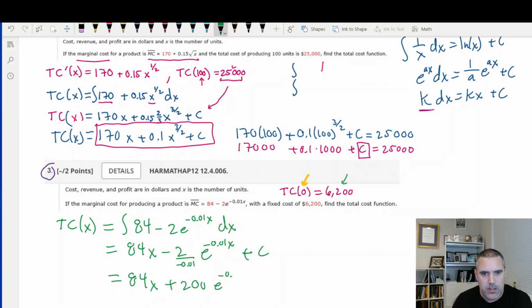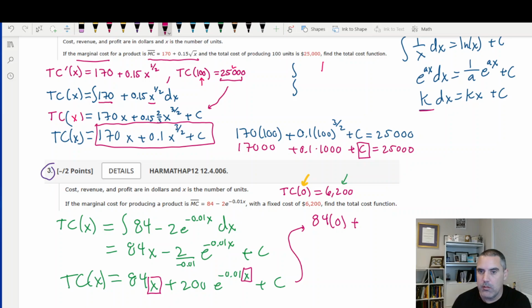You can use a calculator. I'm just trying to talk about ideas. So a very common mistake here is for someone to assume that this is 6,200. That's not what it's saying. What it's saying is when you put a 0 here and here, then 6,200 should come out. It's the same idea you use when you're finding the equation of a line. You need to use the given data and make your information fit. Now, e to the 0, I've encountered a couple students in office hours that don't realize that e to the 0 is 1. That is sort of a prerequisite for the course, but if you've forgotten, all right, there we go, we can remember. So this is 200 plus C is 6,200.